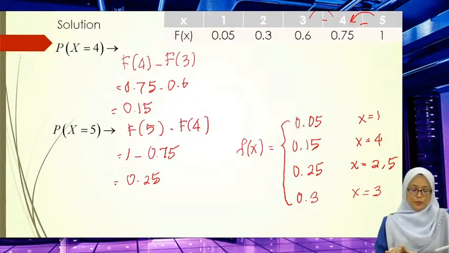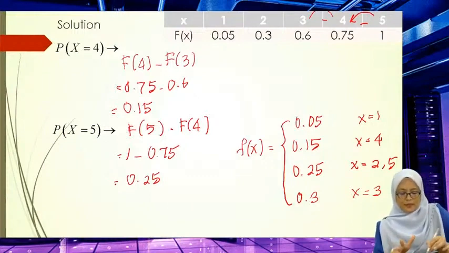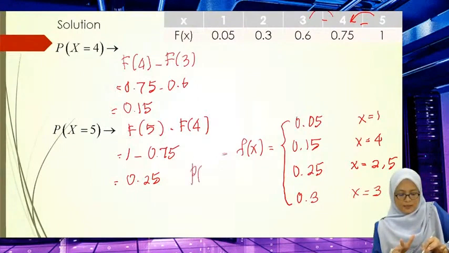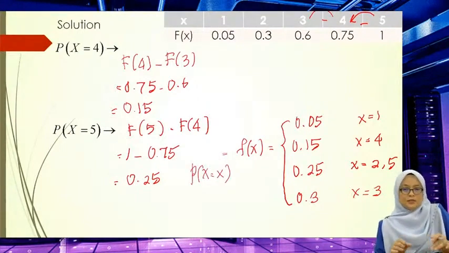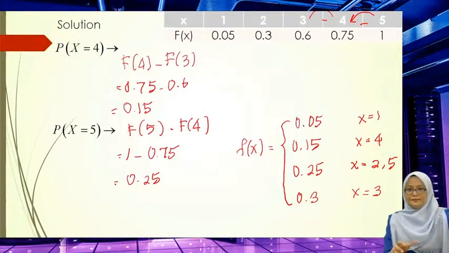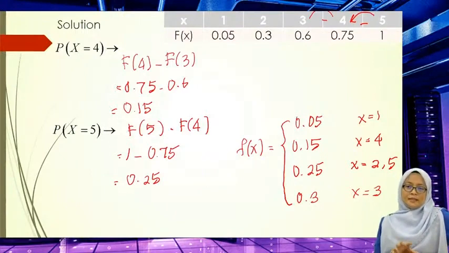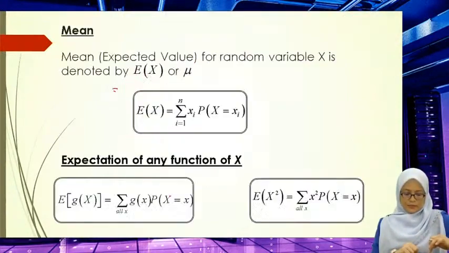Okay, so bila ditulis balik dalam bentuk F kecil dia, so ini nilai X ni adalah satu-satu sebab dia adalah discrete. So dia tak ada bentuk dalam interval. Okay, so sama ada you tulis F kecil ataupun you nak tulis dia sebagai probability X equal to X pun boleh. So tu nilai dia sama. Tak kisahlah you nak tulis macam mana. So far okay. So kita proceed untuk the next question.